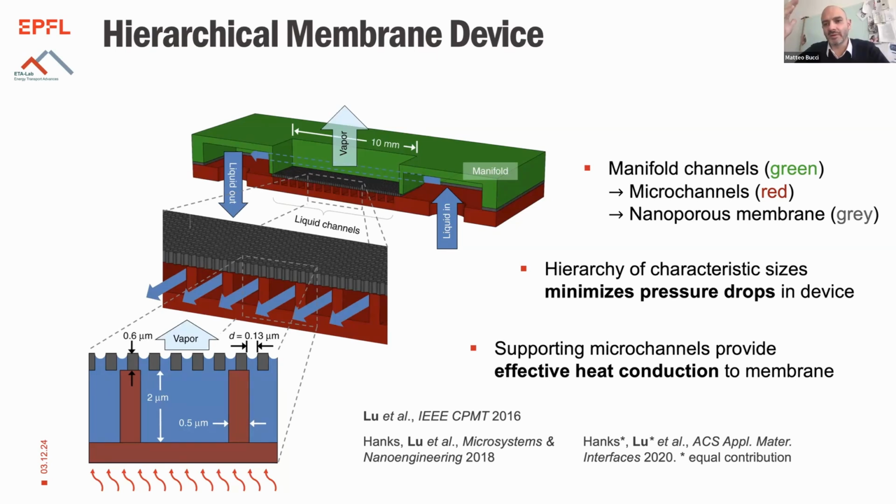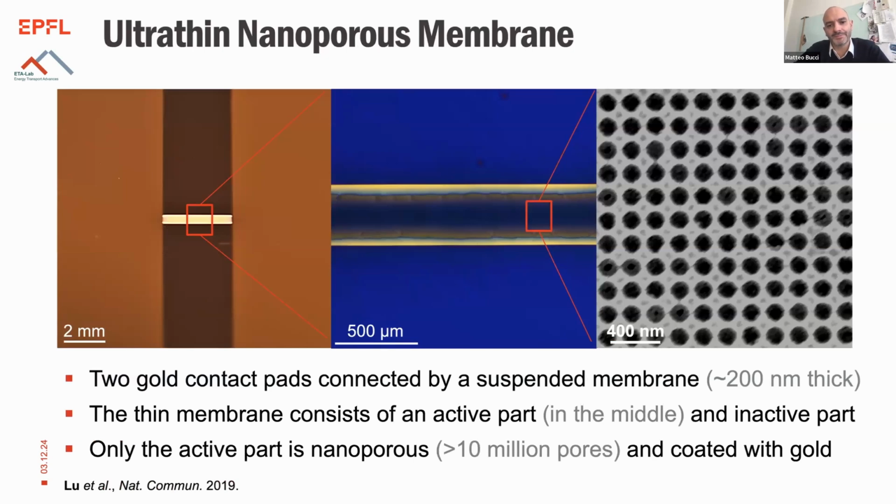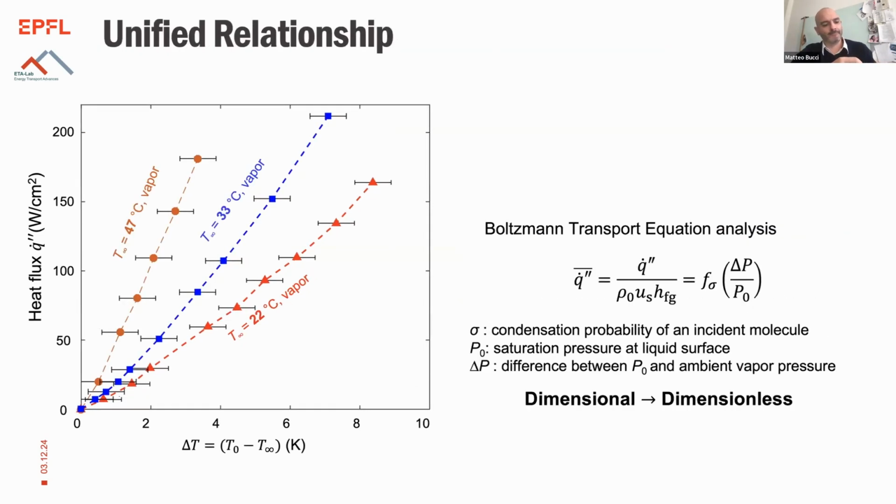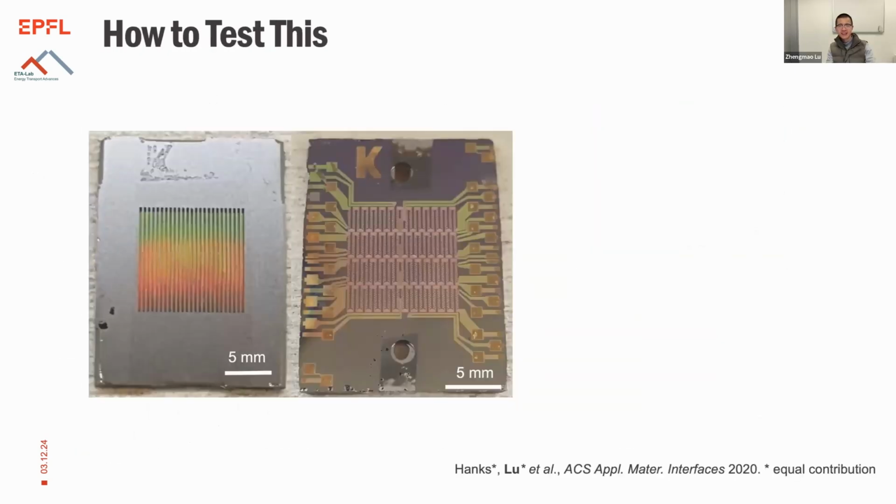Sorry guys, I'm monopolizing this, but in this case, you're heating from the gold layer, but the actual chip will be heated from the bottom. Yes, sorry, I'm mixing things. This is the device that we are heating from the top to test the membrane performance. And the other device was heated from the bottom. Okay. Amazing. Thank you.